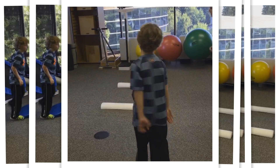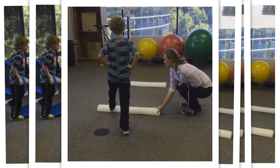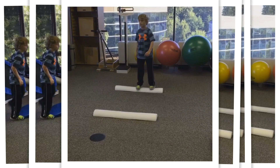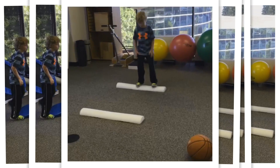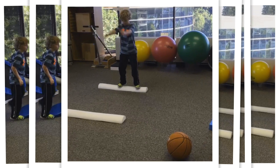Alright, you've got three — let's see if we can go a bit further. Do you think you can do that? Easy. Hey Seamus, focus though, buddy. Because if you lose your focus, then you're going to trip. You don't want that to happen. Do you remember how I told you — don't sprint or rush like that? That's right. No sprinting or rushing because that's how you get hurt, Bub.